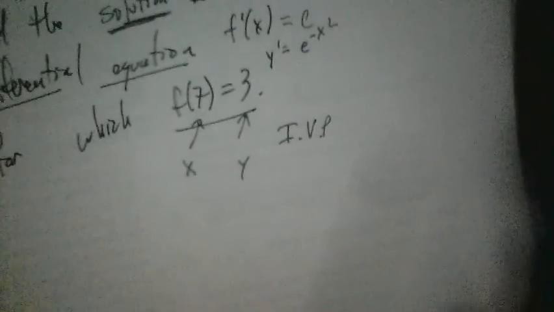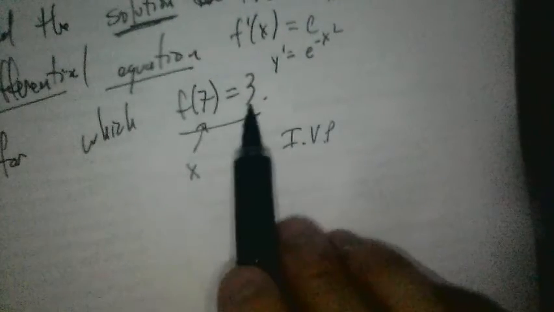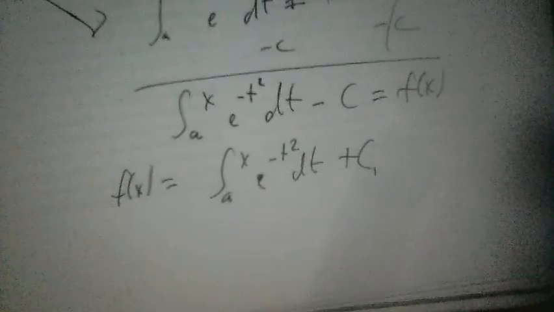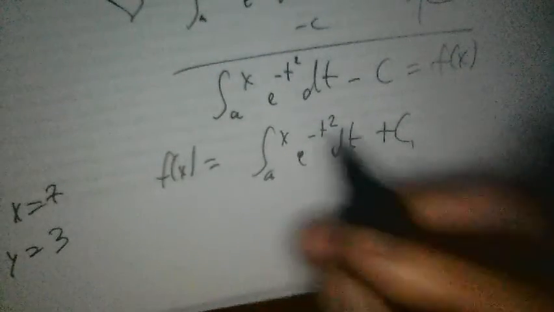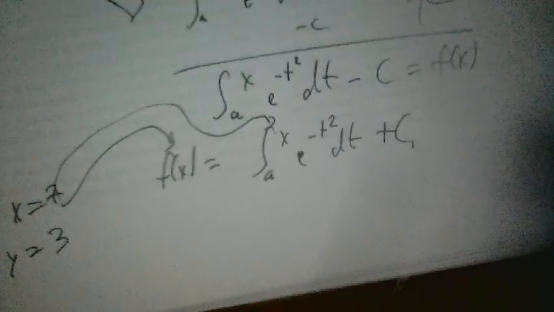So that's 0, and we know that c1 equals 3, so we can conclude that if A was 7, then c1 equals 3. We're just going to call it c at the end of this, and then we're going to check to make sure that our solution satisfies the differential equation as well.